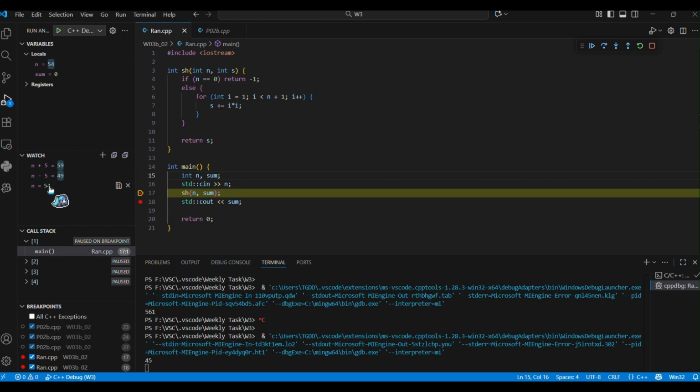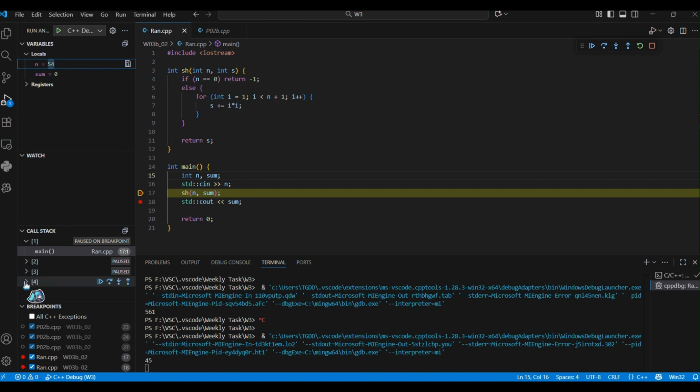We can only set values there for variables though. We can set value, copy as expression, or add to watch. Yeah, that's it. That's the watch section.